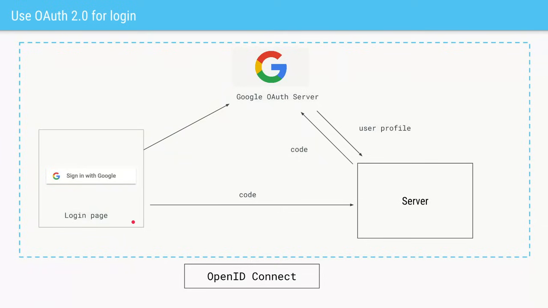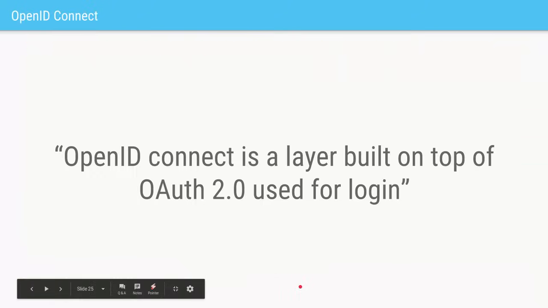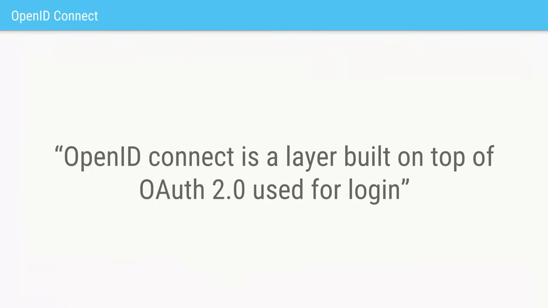So now, instead of the invite friends page, it is the first login page. We'll give the button of sign in with Google. We'll use the same flow as before, the same OAuth server, the same temporary code. But once we receive the code on the server side, instead of using that code to get some access token to access Google contacts, instead, we will get the user's profile. And this flow, which is built on top of OAuth 2, is called OpenID Connect flow. So OpenID Connect is a thin layer built on top of OAuth 2, which provides us the ability to log in using that OAuth provider.